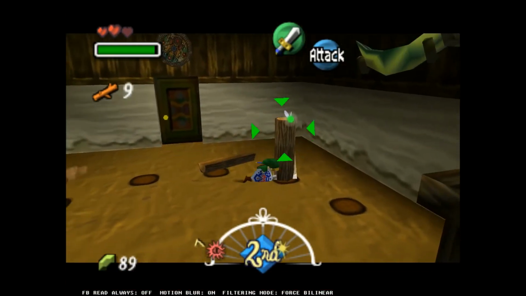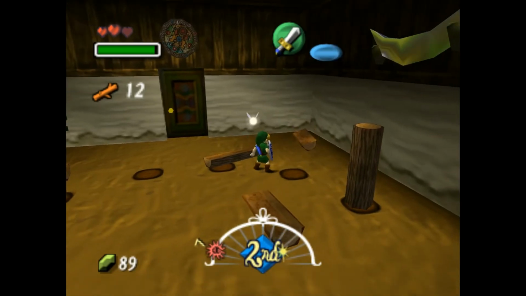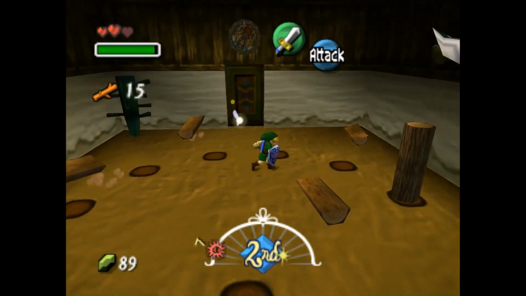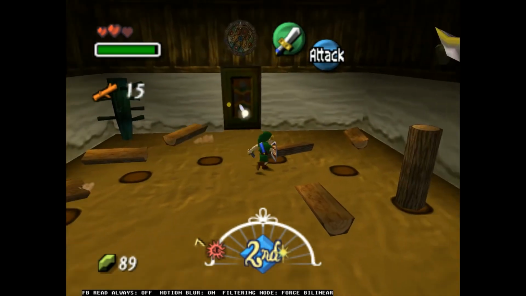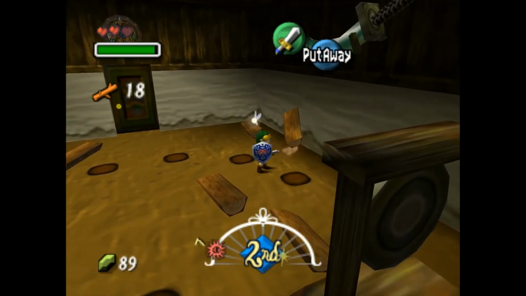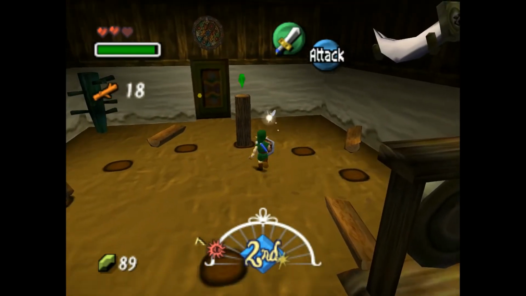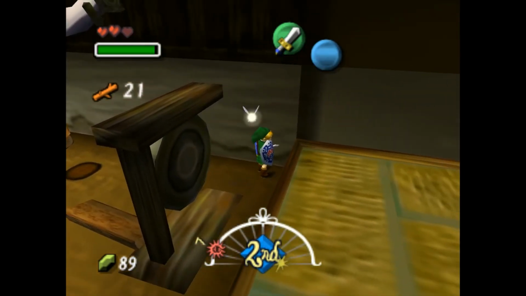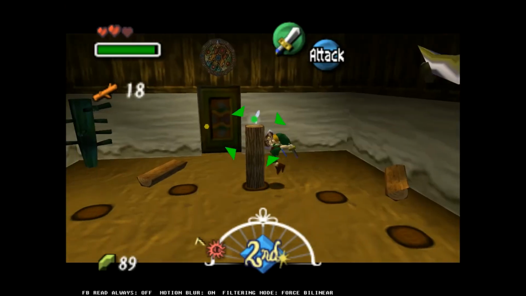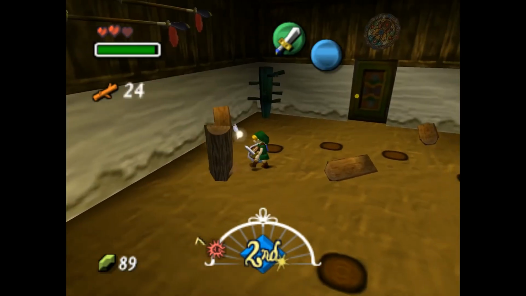Okay, I found the second log. Okay, that's two levels down. Usually this third one's the hardest. Okay. Oh, I was so close. Okay. Okay, third one done. Fourth. There's one log. Nope. Got it. Okay. That's four.